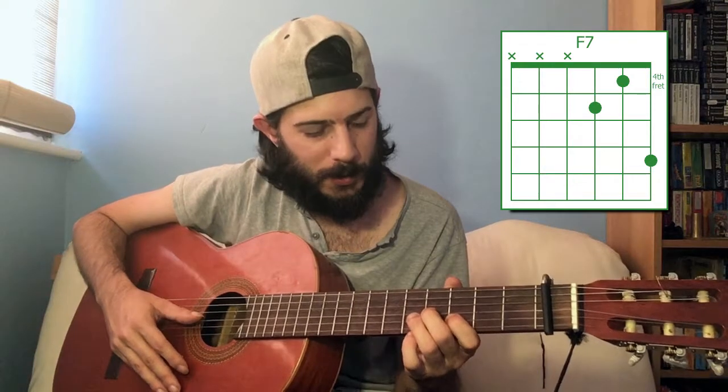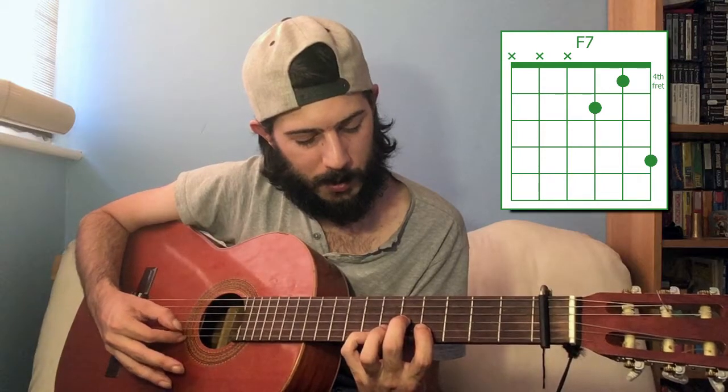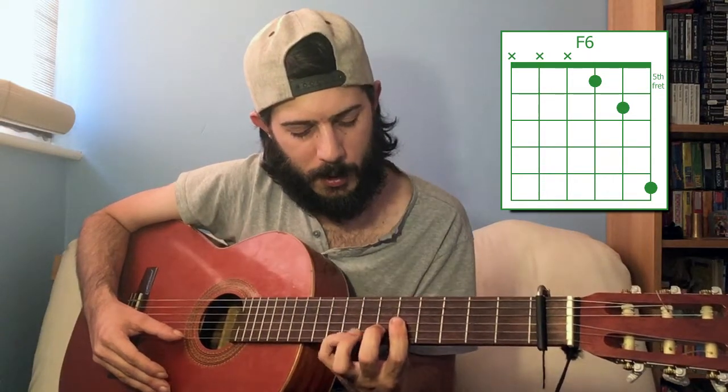This shape isn't too good for a few of these chords, so kind of winging it with this F dominant seven — it shouldn't be a full triad, but it's very hard to reach otherwise. You want to play the fifth fret of the third string, fourth fret of the second string, and seventh fret of the first string. With F major six, also not easy to reach, so I've just reduced it to a three-note chord: third string fifth fret, second string sixth fret, and first string ninth fret. That's your F6.